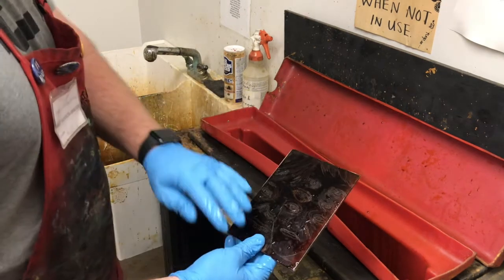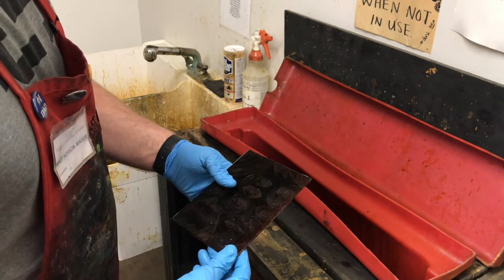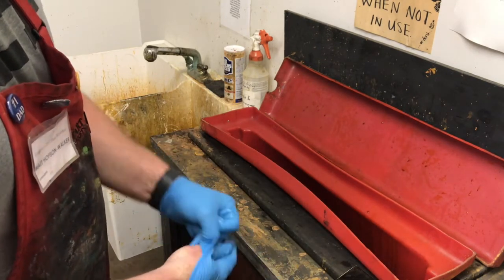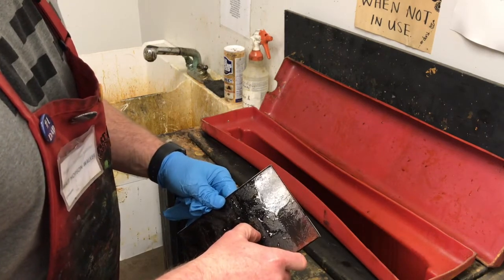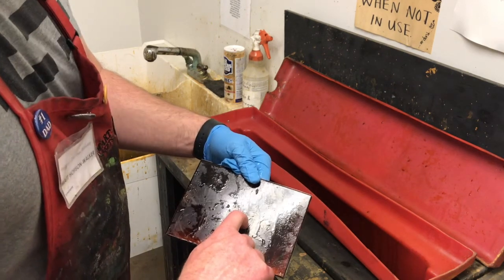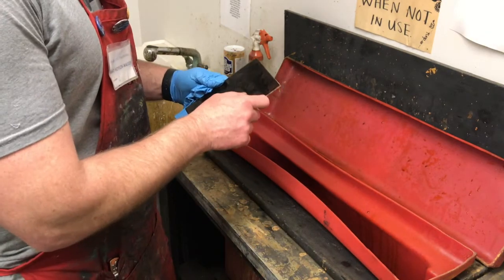So now there should be no more ferric chloride or Edinburgh etch on my plate, front or back. And if I know I'm done, I can peel off my backing, but I'm going to wait just in case and check. And one way to check is to take a fingernail and carefully kind of stick it into one of your lines. And if the line is deep enough to grab your fingernail, then it's deep enough to print black as a line. So it's just a double check.